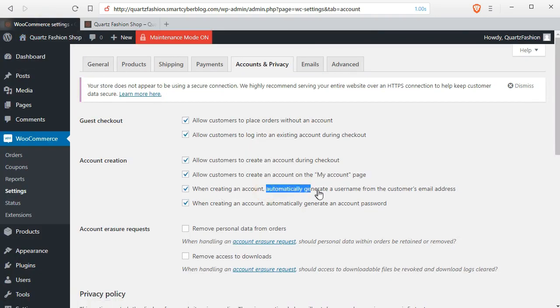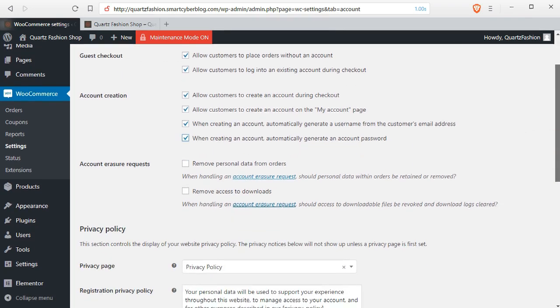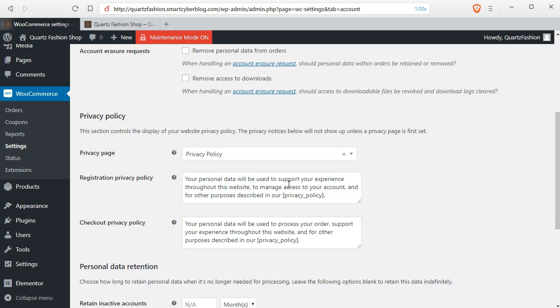Also, you can automatically generate a username from their email address, and also automatically generate a password and mail them. You can keep them enabled or disabled as you like. And you can also enable the account erasure request as per GDPR policy. If any user or your buyer requests to delete their account, you can manually delete them.